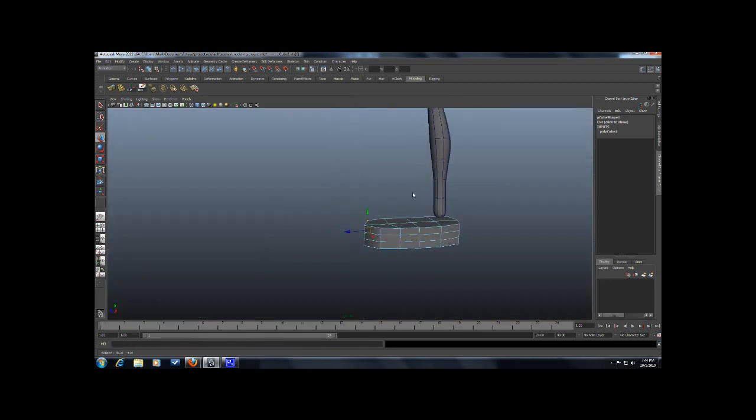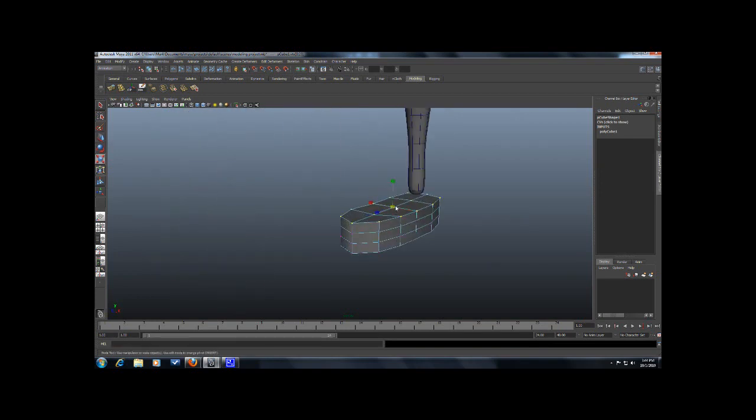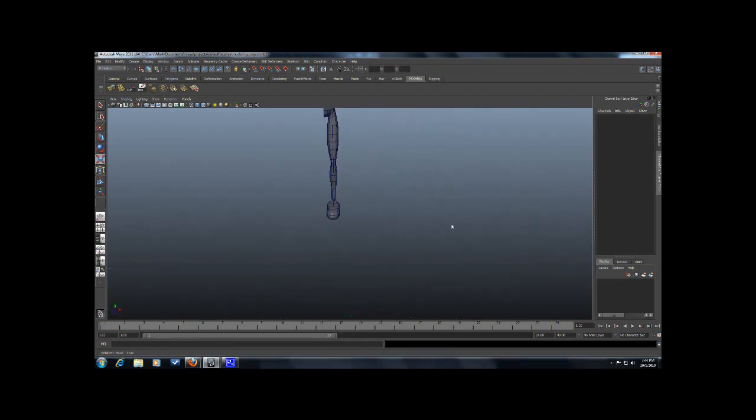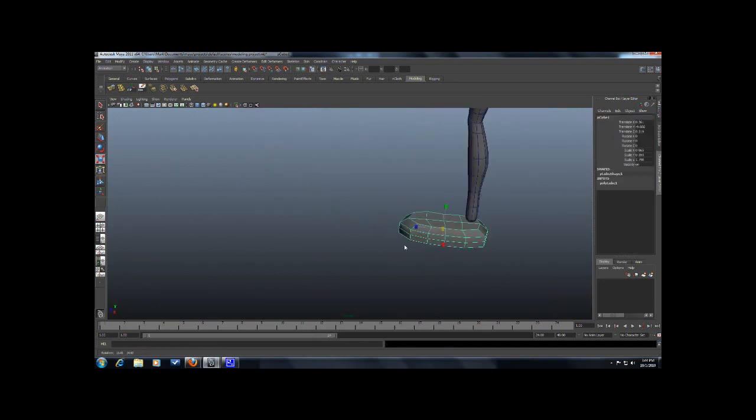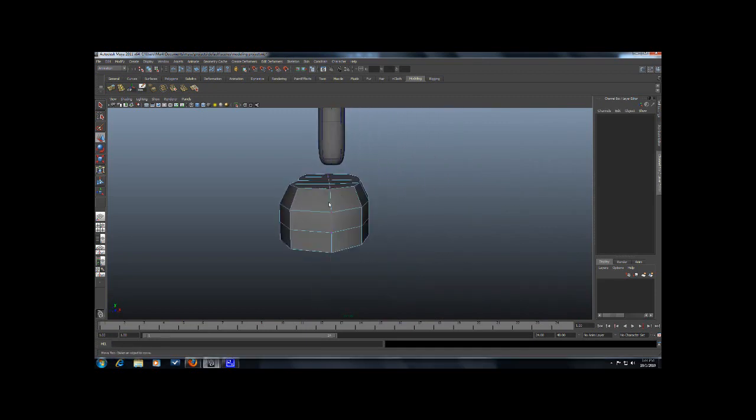Looking pretty good. Now we can just go to perspective and just select all these top vertices right here. Make sure you just got the top selected, and then go ahead and just scale that in. You can see it's still just a blocky foot there. What we can actually do, it's going to need to be scaled down slightly, scaled in as well. And now what we can do is just start shaping some of these vertices. Maybe move this, select this top, push that in, select this and push that in as well. Actually select these top, just push those all down.